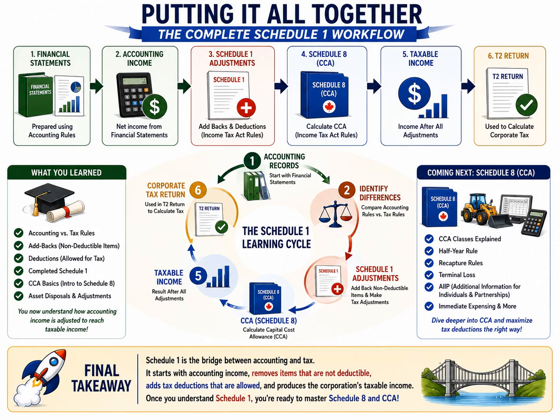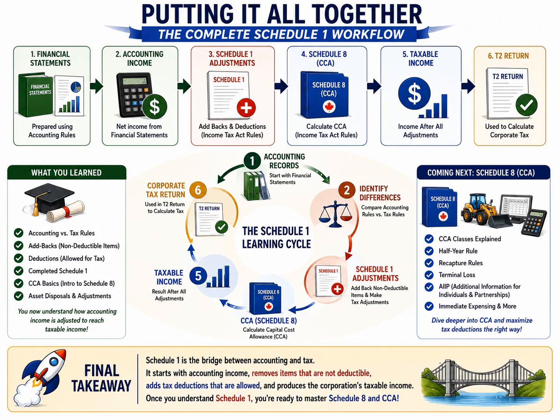This foundation is essential because the next major topic in the course is Schedule 8. In Schedule 8, we'll move beyond the basic concept of CCA and learn how to calculate it in detail. We'll explore CCA classes, the half-year rule, recapture, terminal losses, accelerated investment incentive, immediate expensing, and other important capital cost allowance rules used in corporate tax preparation.